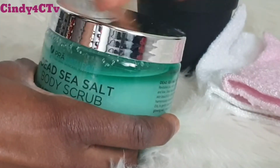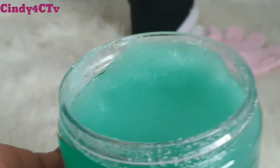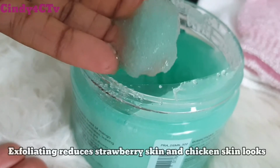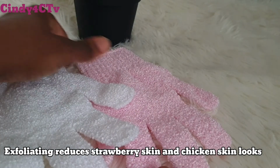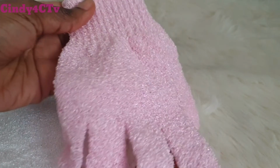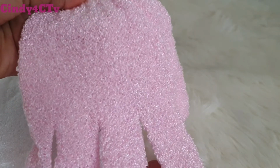Today I'm using the mango and kiwi sea salt body scrub. You may wonder why exfoliate. Guys, exfoliating can help one prevent clogged pores. It also results in fewer breakouts, and in the long term, exfoliating frequently improves collagen, which is the key to glowing skin. For a better result, you will need to use an exfoliating cloth.